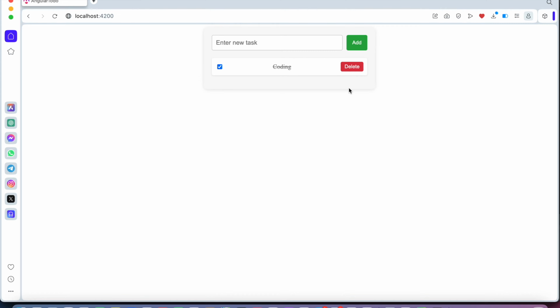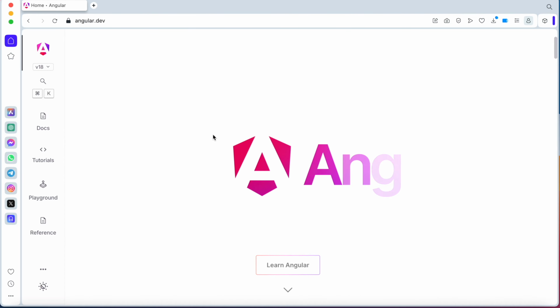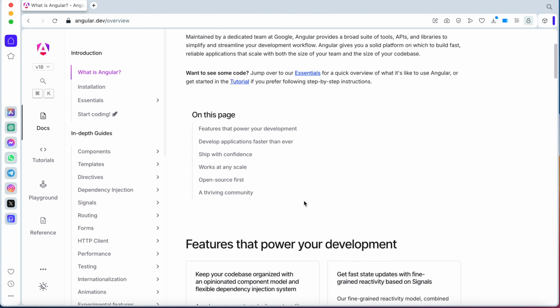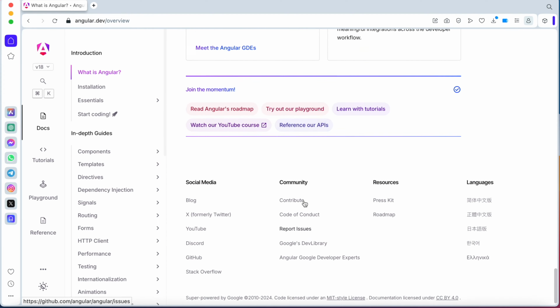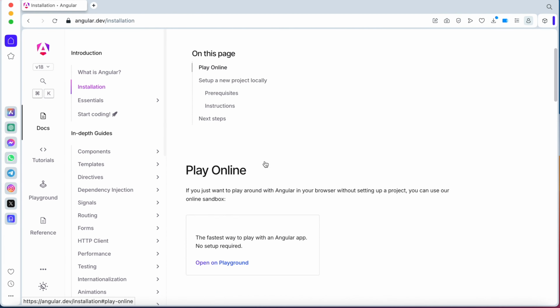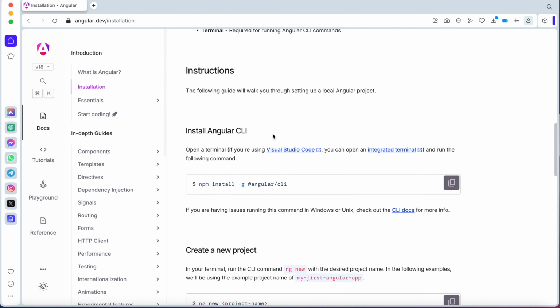And let's get started. So make sure that you have the correct settings and the correct installations there. We are on Angular 18 as of time of recording. Please go to the docs and check if you have the correct Node as well as the Angular CLI. And to check that, we're gonna go to installation and make sure you check the version of your Node should be this one or newer, and as well as to update, make sure you update your Angular CLI using this line in your command prompt.